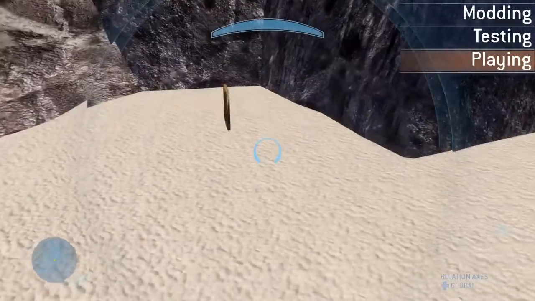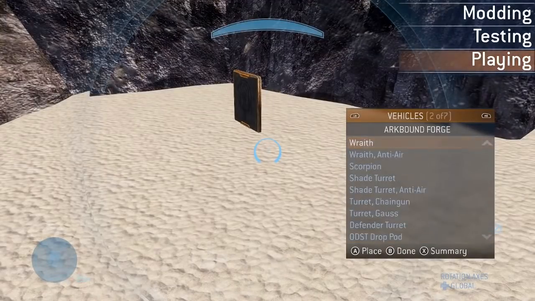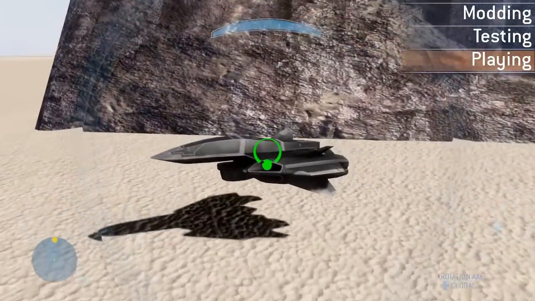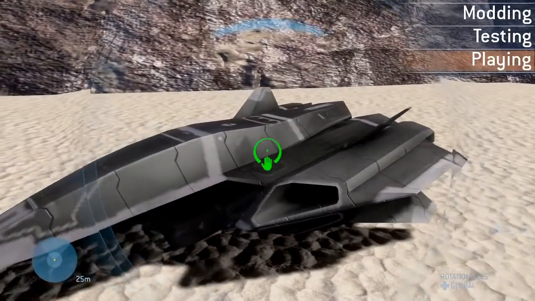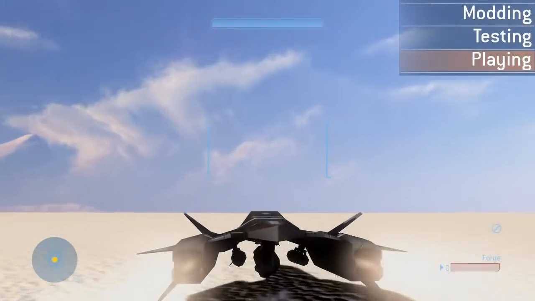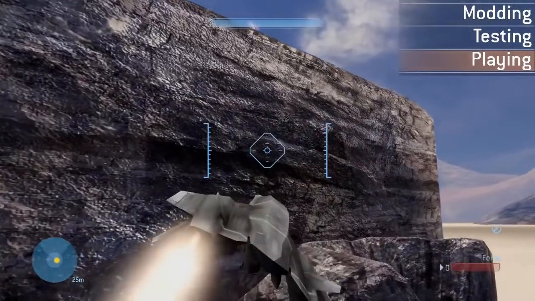Fly it? Okay. All right, before we get back to building, I'll throw down the Wombat so you guys can see. What the Wombat actually is, because I feel like most people who play Halo have no idea what the Wombat is, and I certainly didn't before I started doing modding. This is from a mission in Halo 3 ODST in a cutscene. It's like an unmanned drone, but on Arkbound, it's a fully manned vehicle. So there you go. It's a drone.